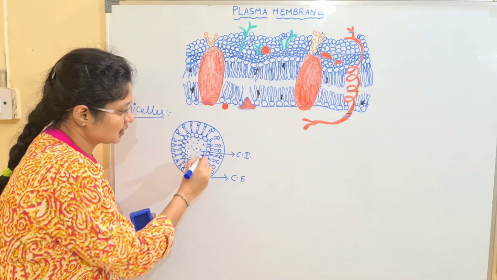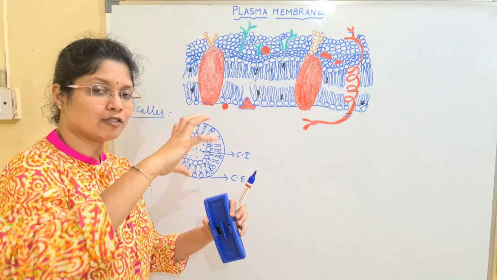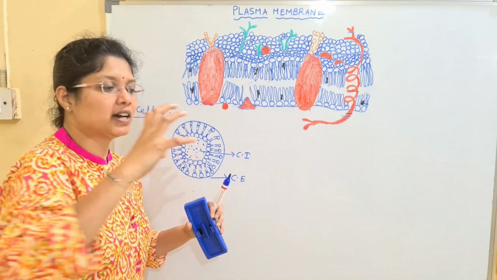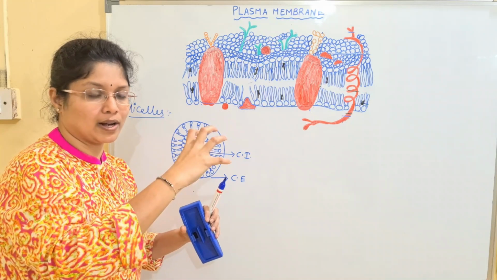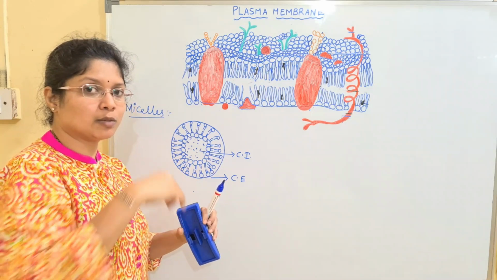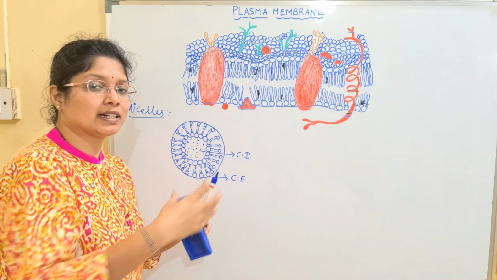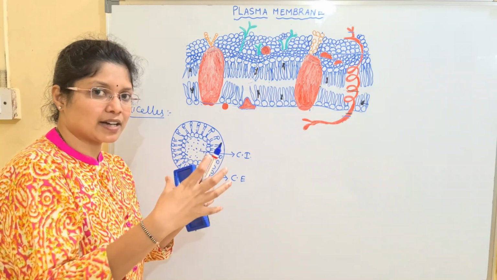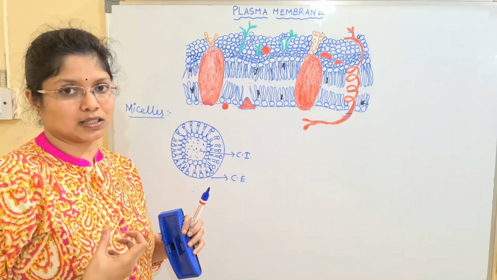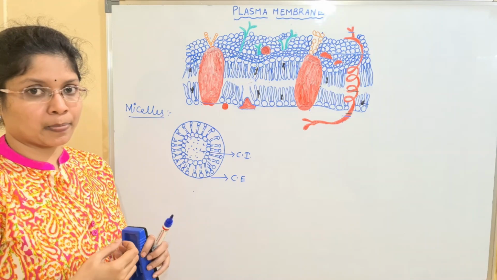Let us say this is the central region, it will have the dirt, and all these molecules will form a spherical structure around it like a micelle, and they will attach to this grease molecule or oil molecule. And later, when you wash with water, the polar surface reacts with the water, and because of that tendency they have attraction, and ultimately it removes the oil or the dirt. So in the same way, the lipid molecules are also assembled here.